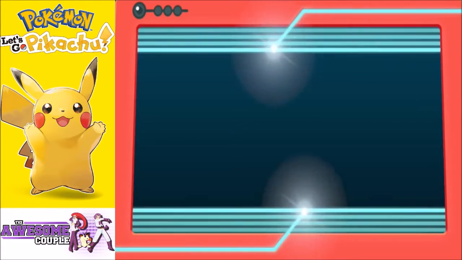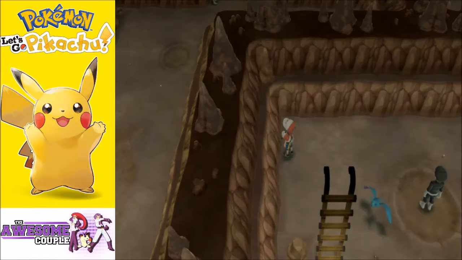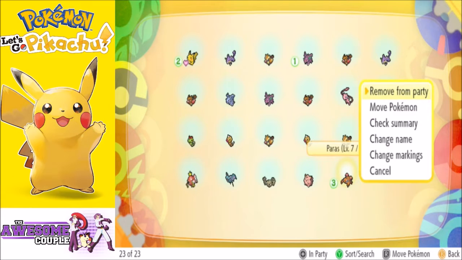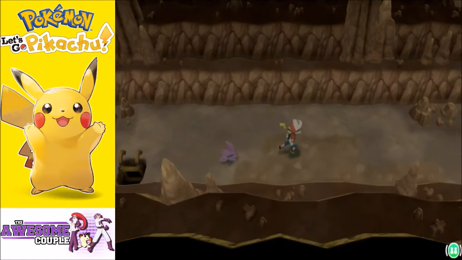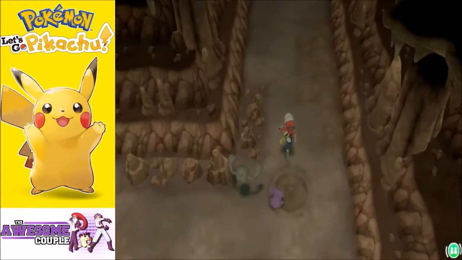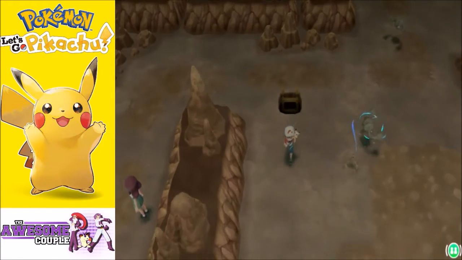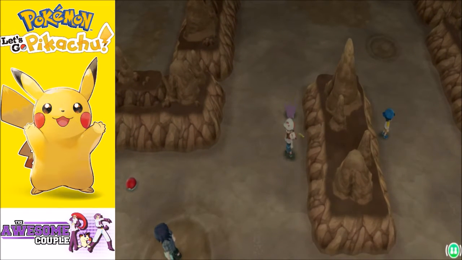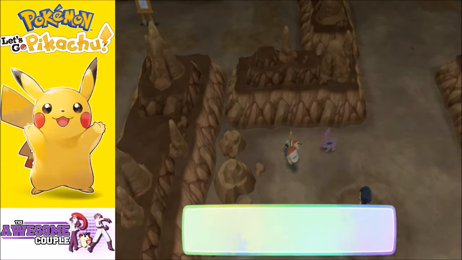So all this experience is really nice. Hope I'll find an Onix in here, because he's a pretty rare spawn in Mount Moon in these games. It'd be nice to get an Onix now compared to having to wait for Rock Tunnel. Alright, let's avoid these Geodudes. And let's see. Yep, you're a spinner. I think you just have a Voltorb to fight.